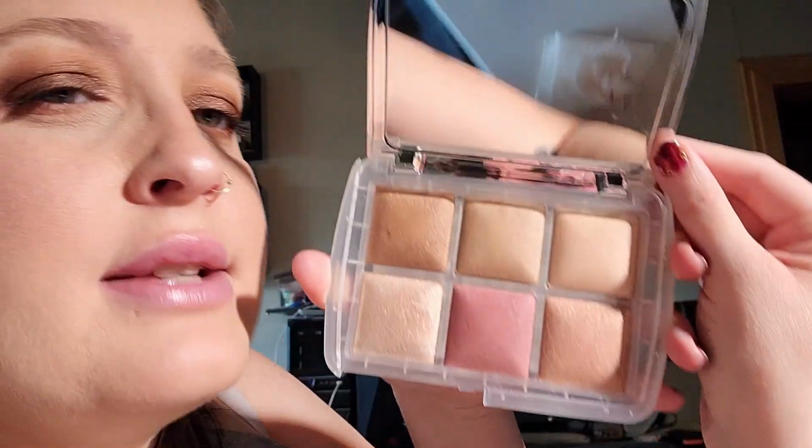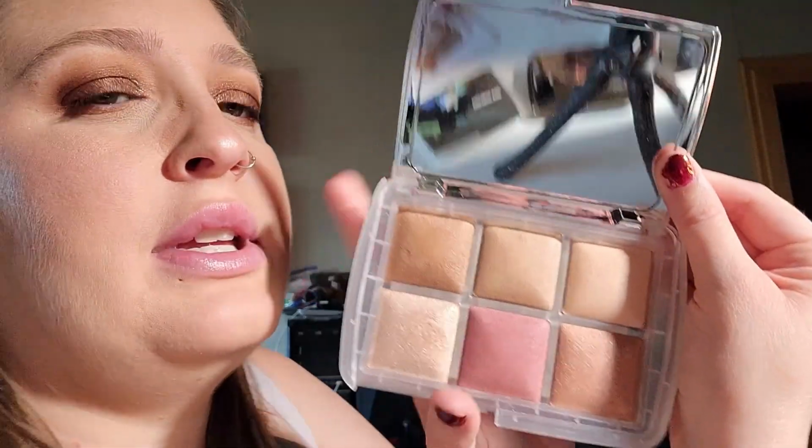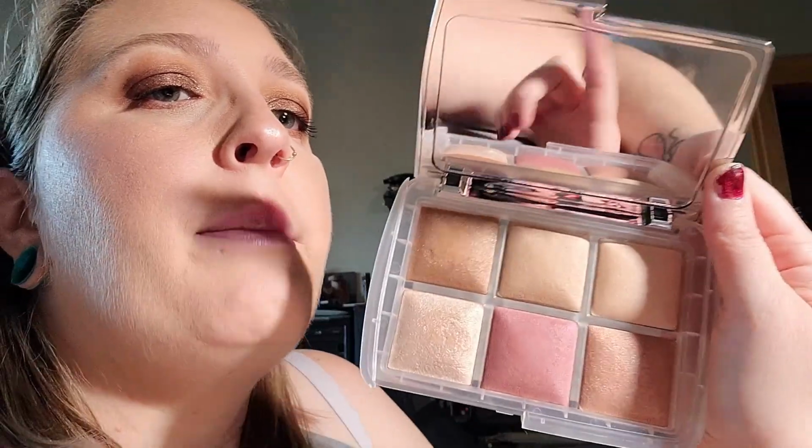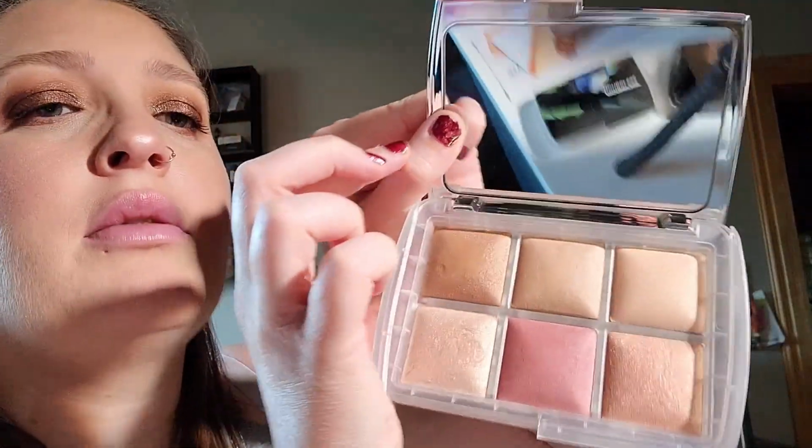And then, last but not least, this one has the little bunny on it. And this is the Lighting Edit Ghost Unlocked. This one sold out a lot, but I got my hands on it. This is more for the medium skin tone range. As you will be able to see, it is a little darker. Definitely it fit me in the summertime when I was tanning, which I loved. But, sorry, it's really awkward trying to hold these.